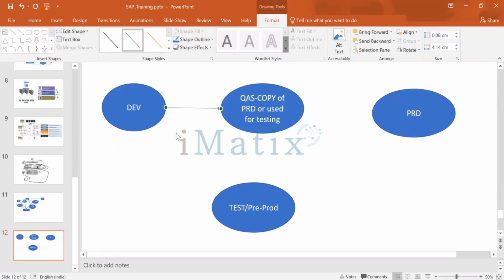Now suppose any customer needs to add some new field or a new row. This will be done by the functional team. This is a requirement raised by the functional team. The functional team will get the requirement from the customer, we will add this entry, and it will ask the developer team to develop accordingly.